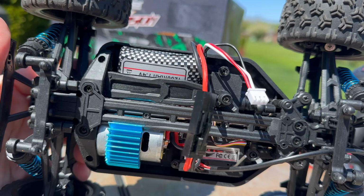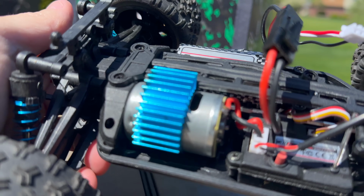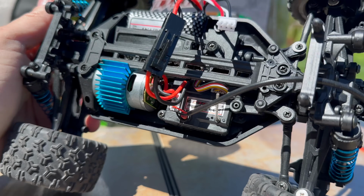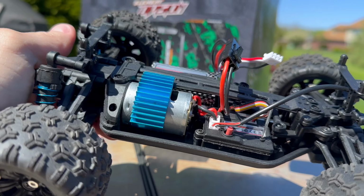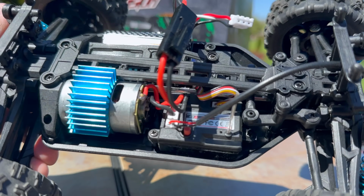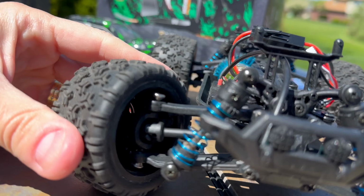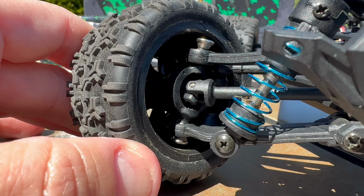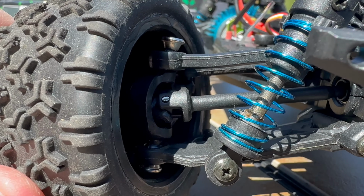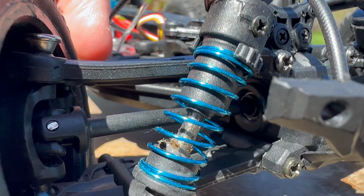The battery here, you see one of the batteries in the car. The motor, it's a brushed motor right there. ESC, not very powerful. It says 40 amps. Well, I doubt this is 40 amps. It's really tiny. Maybe it is, but hard to tell. Everything is plastic. Look at this. Go this way here. All right, so you see here, knuckles are plastic. Drive shaft is plastic. It's not oil filled, but you see there is some greasing there.